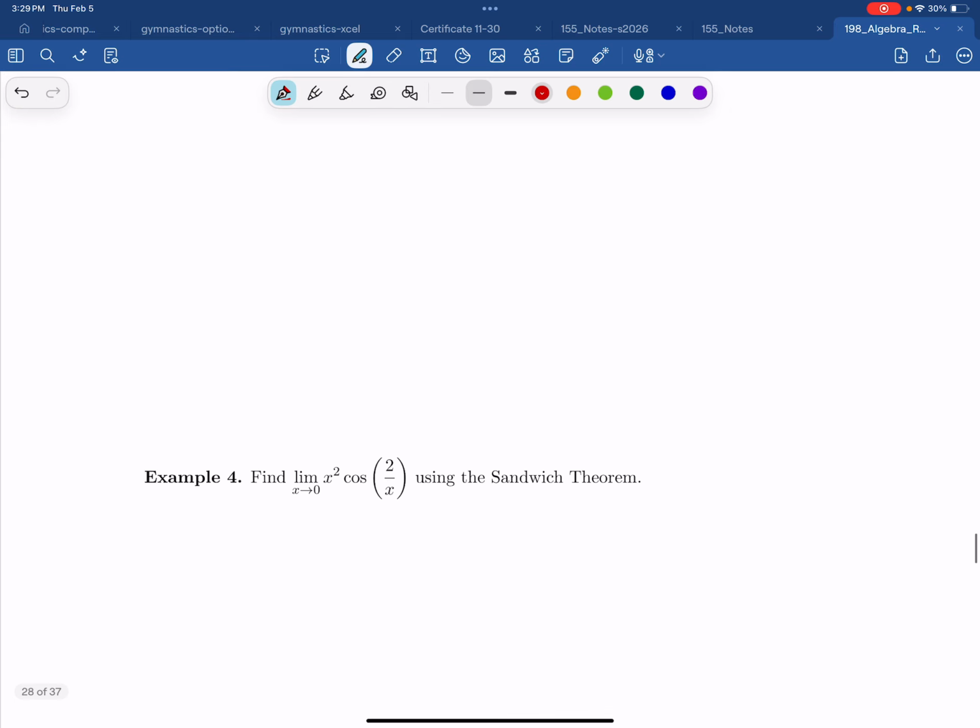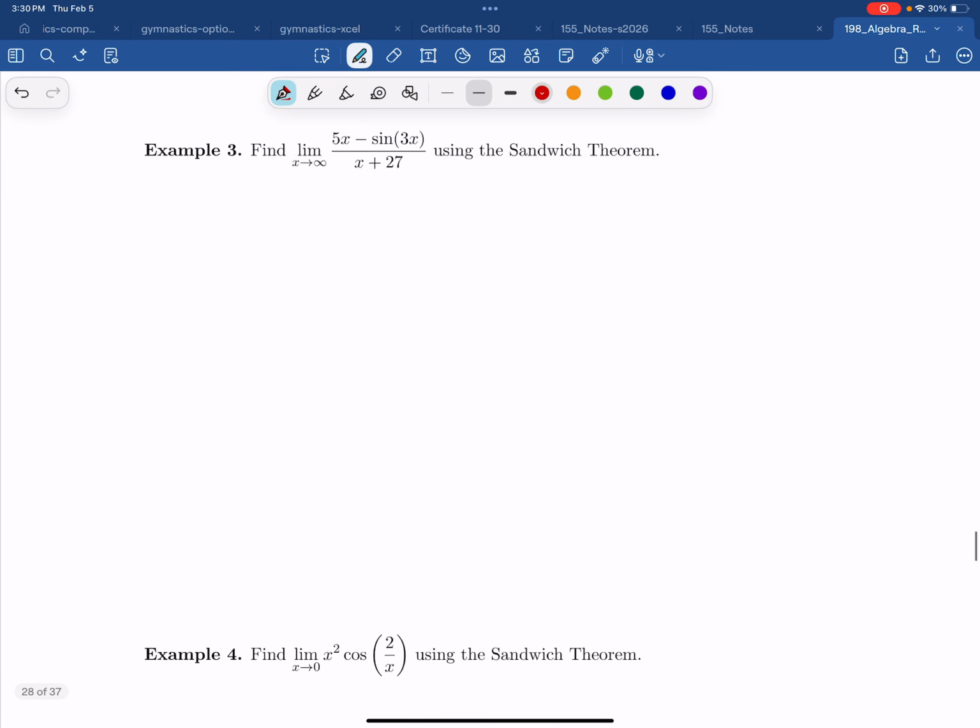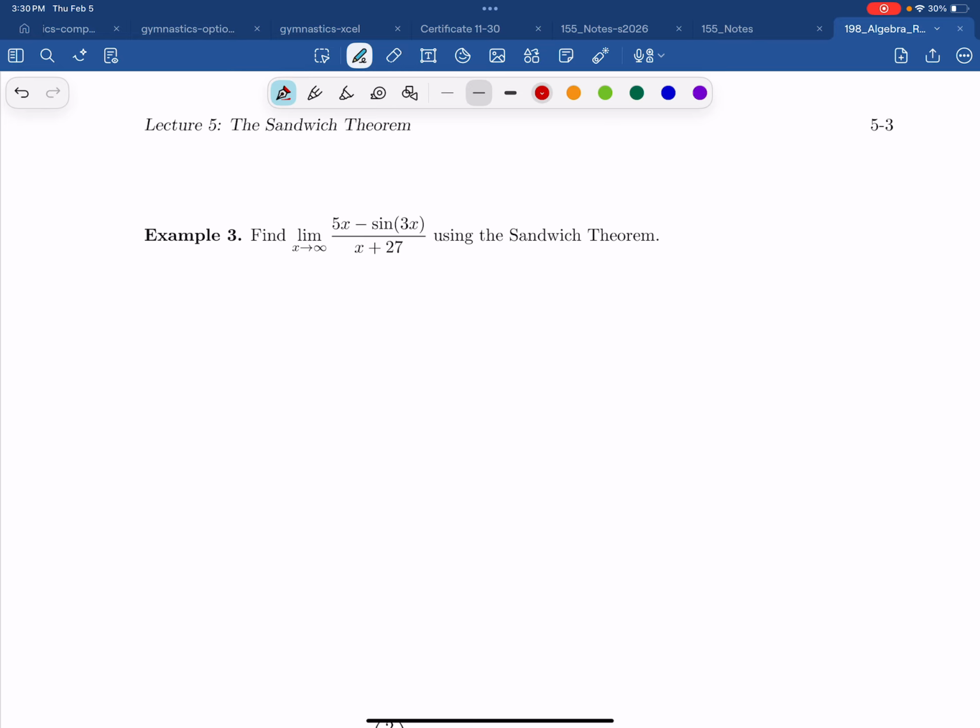All right, let's look at another example. I think these are our last 2, okay? This one, it'll be somewhat similar, right? We're going to start with our trig function. Now, you might notice that it's sine of 3x. That doesn't matter. The 3 on the inside just affects the period, how quickly sine oscillates. It doesn't actually affect the amplitude, which is how high and low sine gets. So anyway, we do this.